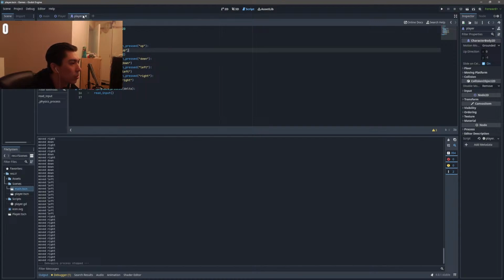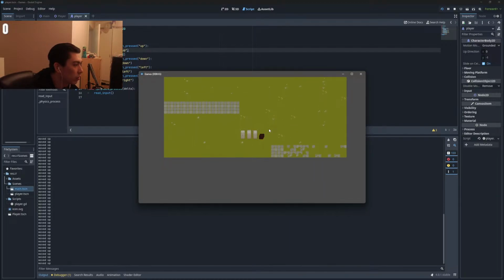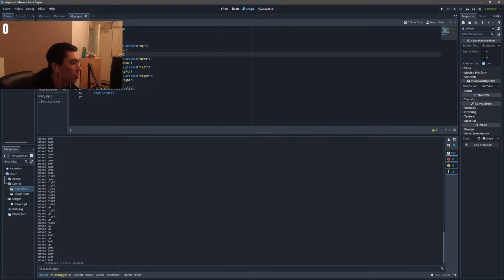Load up. There. Oh, it does move up. It does work.